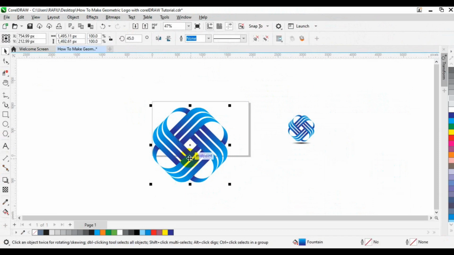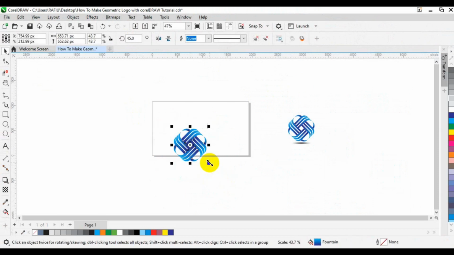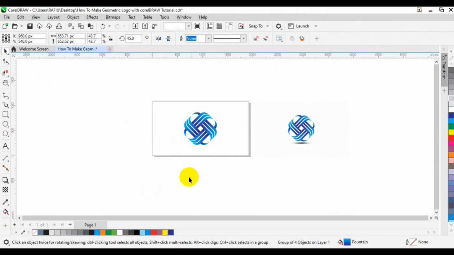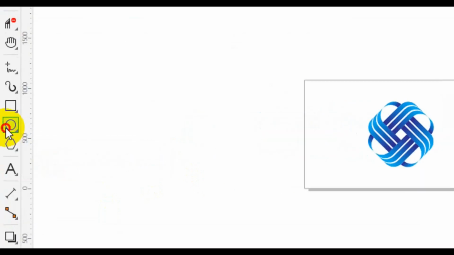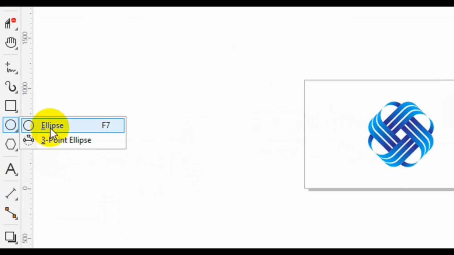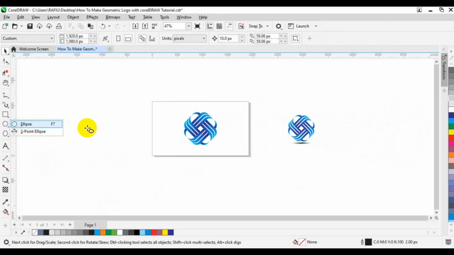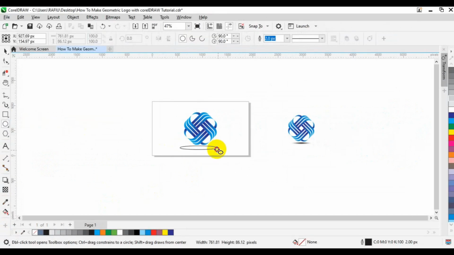So you can select the logo shape again and press shift key and drag. This allows you to reduce the logo size. You can press P to centralize. So at this point here, we have to come back to our toolbar right here. So this time around, we need to click and hold down. We make sure we choose our circle. So having chosen your circle, you can draw a circle at the bottom of the logo shape. Then you can come down below right here and fill with black color, and right click here to remove stroke.